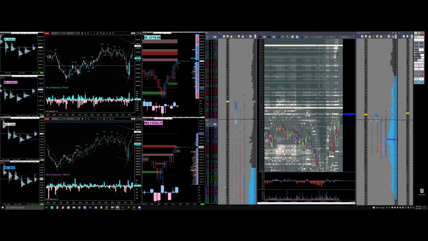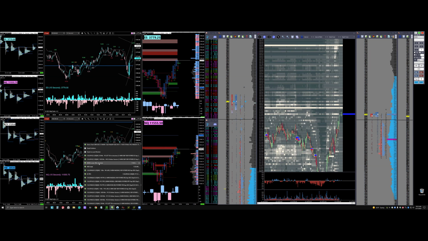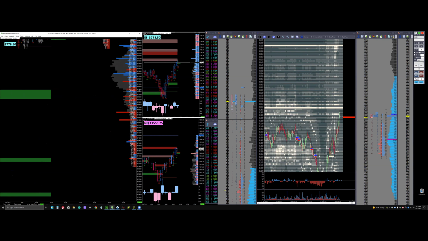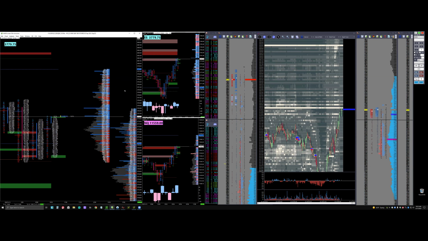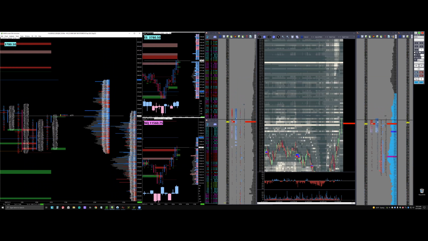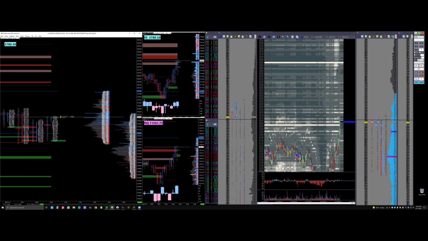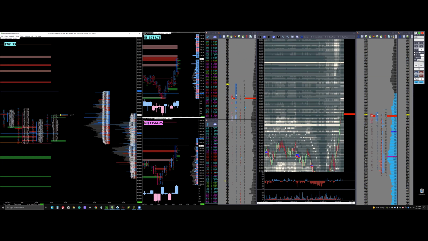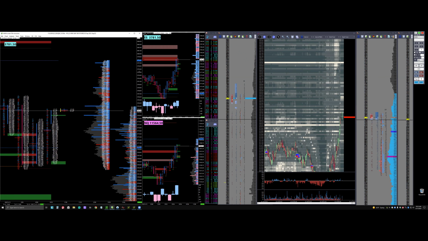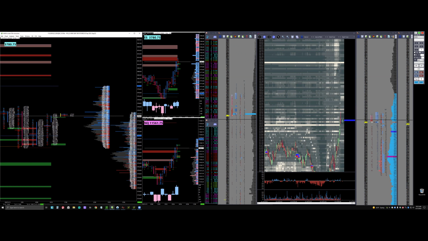So if you look at the 30-minute structural view, again, this one is in Sierra chart. If you look at that, this is the overnight session on the far right, the Globex, and then since regular trading hours opened, we're pretty balanced here with most of the volume just below us. You can see where the initial balance was. It's the blue line. We're just above. Well, we're kind of in the middle now. We just took out the initial balance low a little while ago.